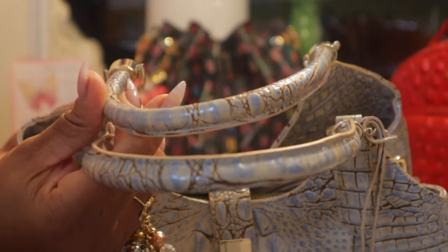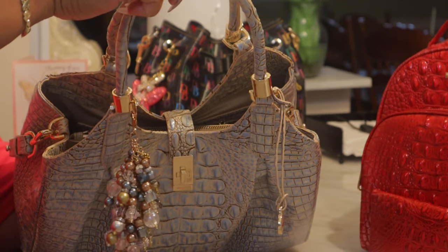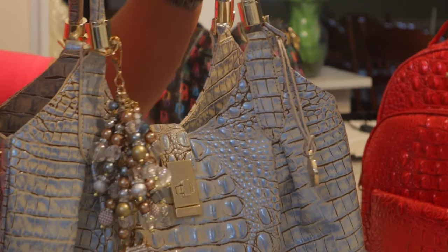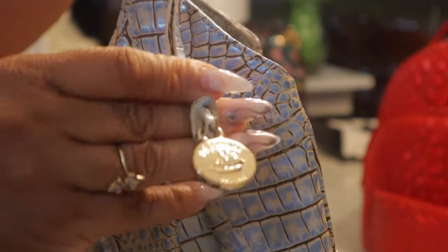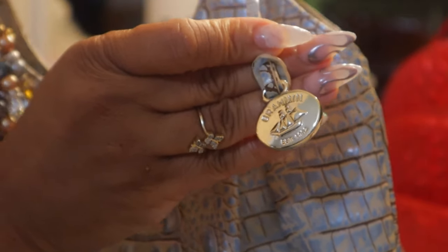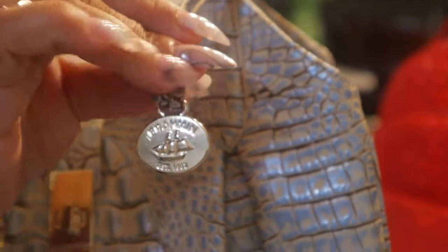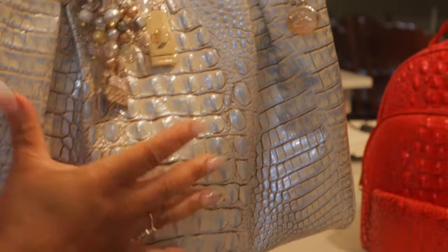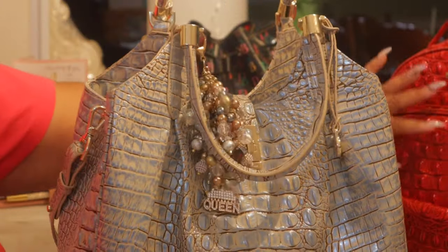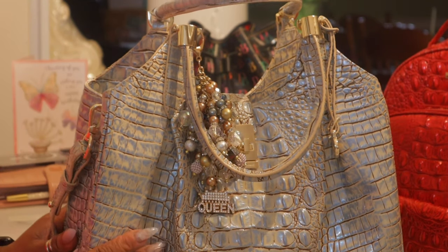This is what the handles look like. And I don't know if you can see how tall that hole is right there, but I can slide this over my shoulder if I need to. It will fit right under my arm. It does have the Brahmin charm on it that has Brahmin on both sides. And I love this silhouette. Now you can hear it. It is stiff, but it feels just like the backpack. And so I know over time this will get softer.